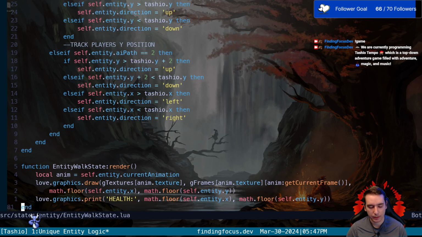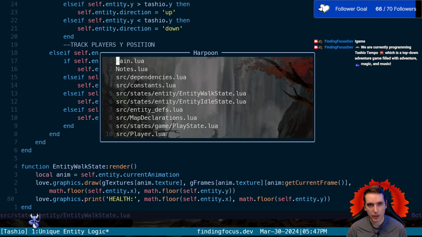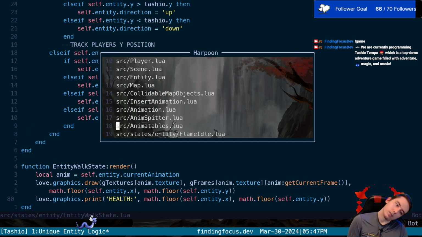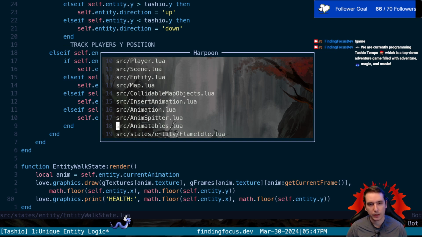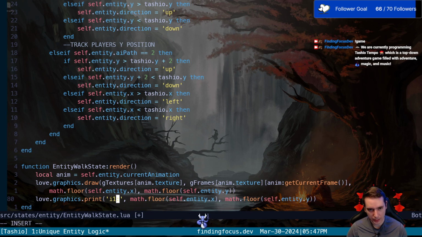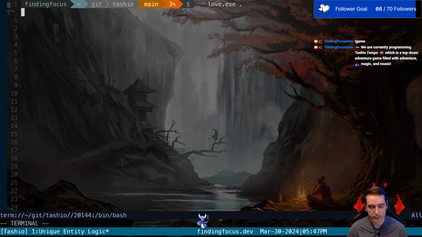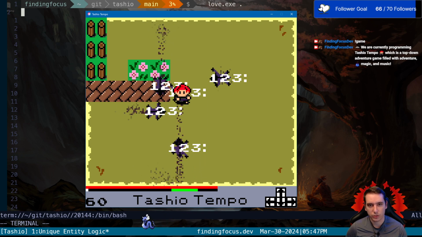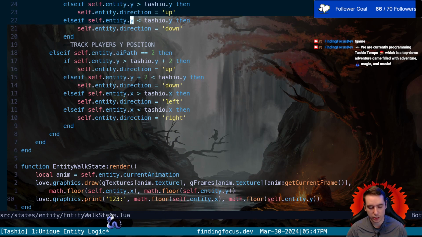Let's see if we want a smaller font. We want as little font as possible, but let's just see what numbers look like there. Probably way too many numbers, or way too big of a size. Yeah, that's just too big for us to be usefully rendering their health. So let's just make it smaller.